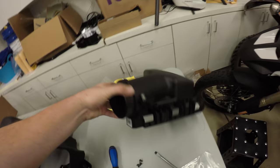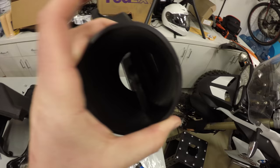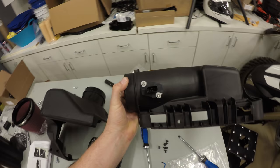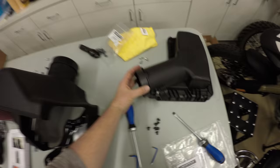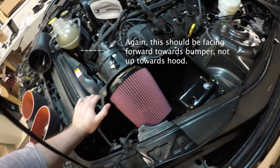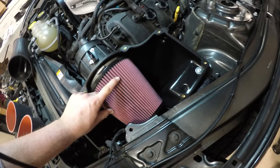I'm going to take the stock mass airflow sensor out of the stock factory airbox. It says to not reuse these bolts. It supplied two little bolts. I'm going to install that right into there. All right, we got the air intake box set in here. We got the air filter clamped down with a wire clamp. I don't know what the hell you call them. And then it's secured over here.